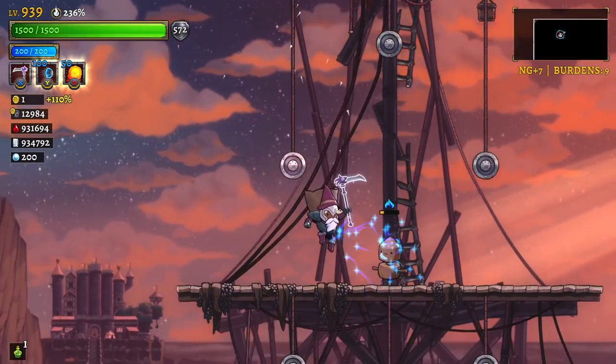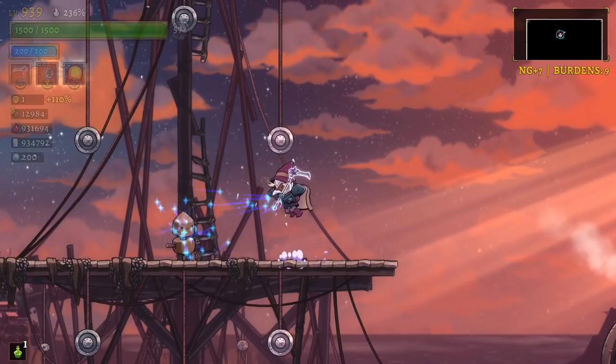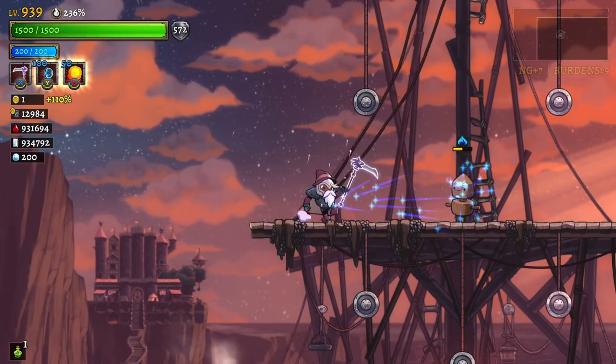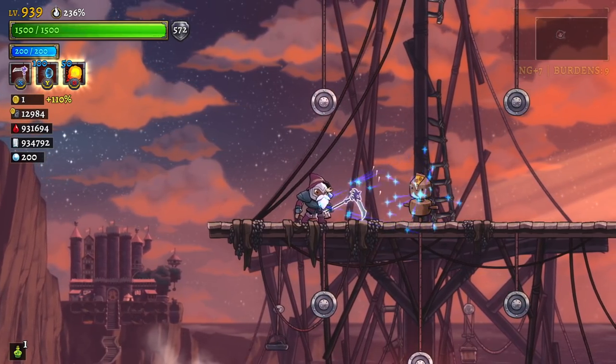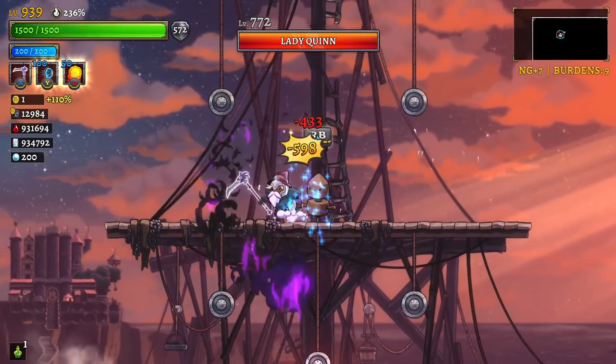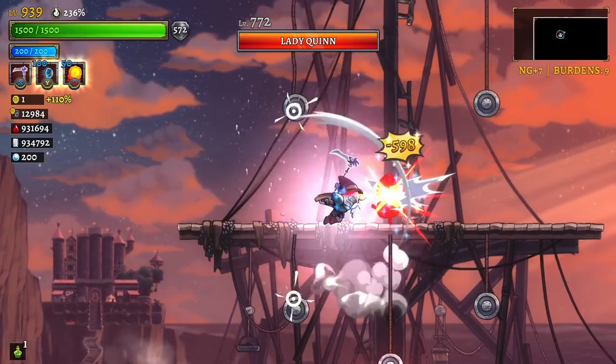So this is what it looks like. Looks like a slice. Obviously, we still maintain the fact that we're a mage, therefore we do still leech, because that is an effect that the mage applies, the mana leech, not the weapon. And yeah, that is it. As you see, I can only skill crit the first attack here, because the totem is supposed to have full life all the time, Lady Quinn over here.